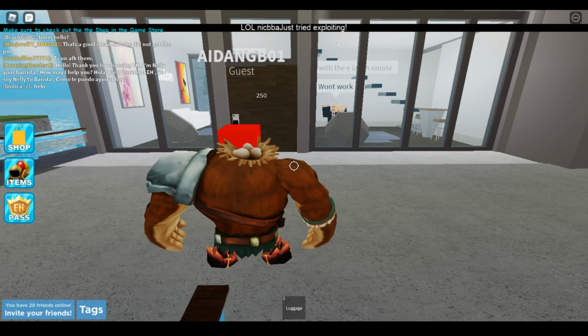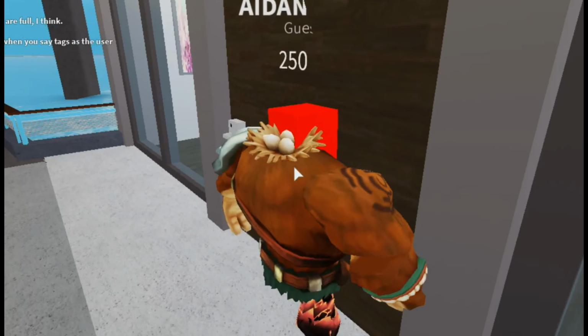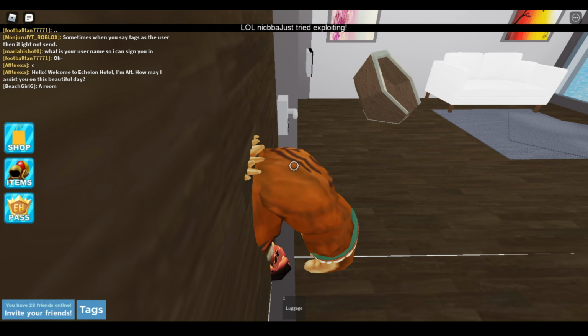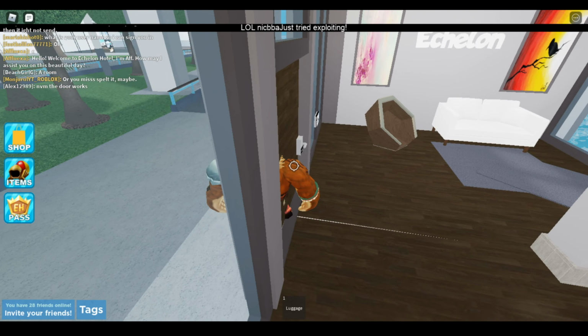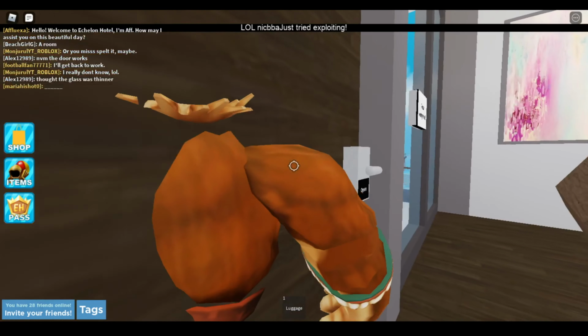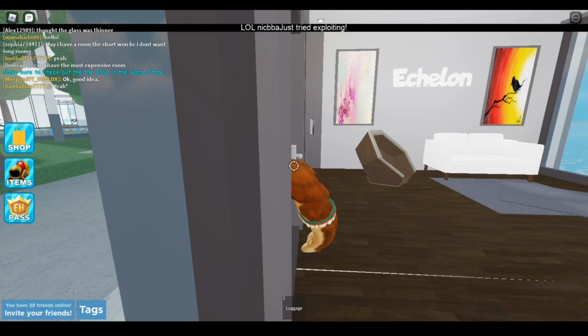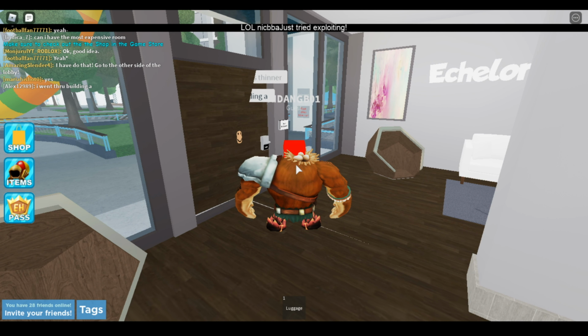Tutorial on how to break into a house. First step. Smash your face onto the door and give the person on the other side a nice smooch. Turn your camera to the right and then shift. And then you can kind of see inside the house. It's like you're inside the house. That's where your camera is. And then there's a little open button right there. So what you do is you get it so a little circle thing is over the open button, and then you click. And then you're in. It's literally as easy as that.